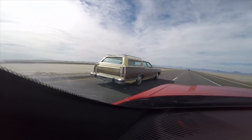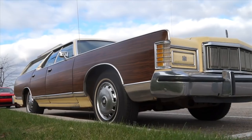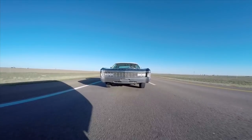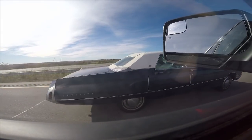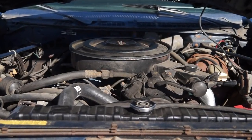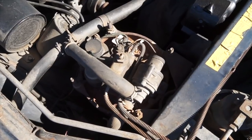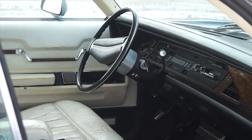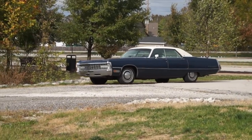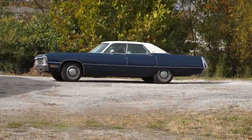Last year, the '78 Mercury Colony Park Woody Wagon — what a drive. Yeah, it was fantastic. The car performed really well. I think you said it was like getting a pensioner out of the nursing home and giving them nothing to run around the block. Yeah, and I believe it had factory four-wheel anti-lock brakes — pretty cutting-edge stuff for 1971. A little bit of significance with this car too, because you found something in the glove box that was interesting. Yeah, there was some paperwork around the movie Raging Bull — Martin Scorsese and Robert De Niro were ferried to and from the set during the making of that movie, and the paperwork was in the glove box. How cool is that?